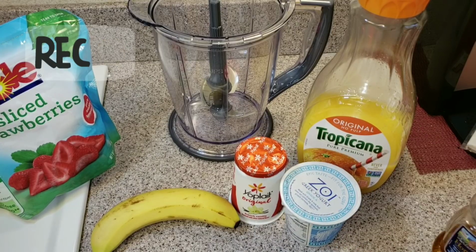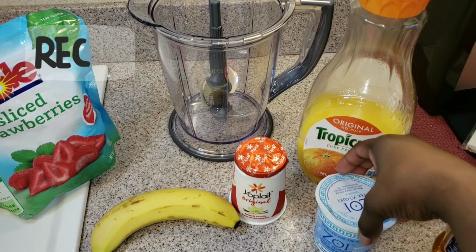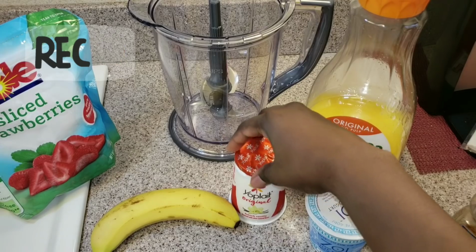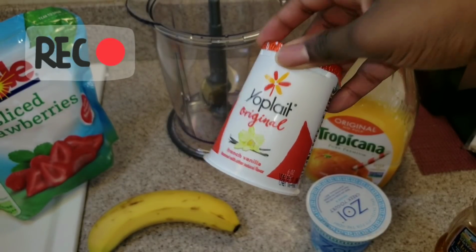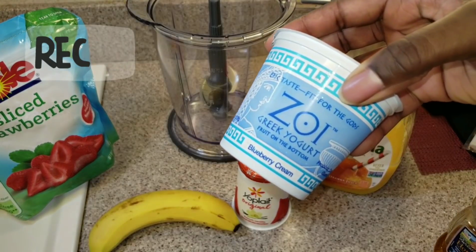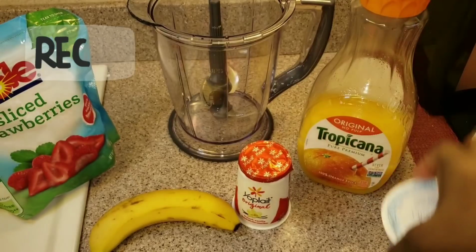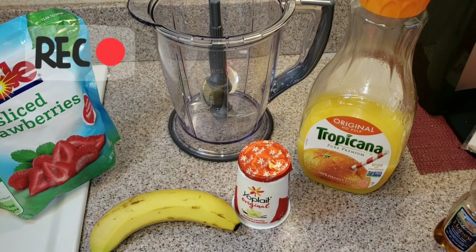So you can use whatever ingredients you want for your smoothie. These are my two favorite yogurts that I like to use for my smoothies. Today I'm going to go with just the French vanilla yogurt, but this one is Greek yogurt and it is blueberry cream, but we're just going to use the original French vanilla.